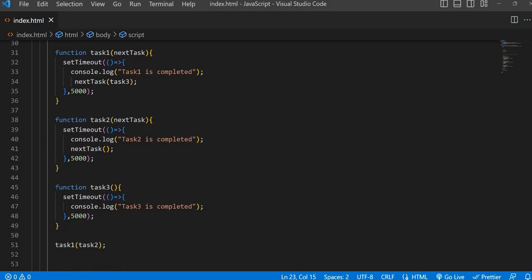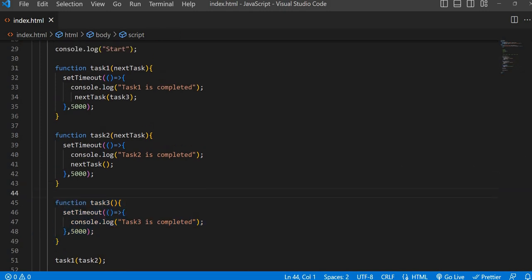Of course, I have taken a separate function. That's why you can't see the horizontal growth of this code. But if you just pass callback functions properly without defining them outside, it will be very complex. But it's a callback hell, right? So first, task 1 is taking the task 2 and calling it, and whenever it is called, it is going to be task 3, and again whenever you are calling task 3, again you can say the next task here.